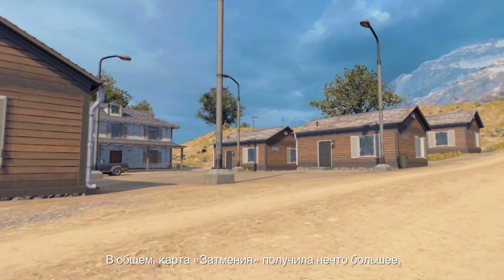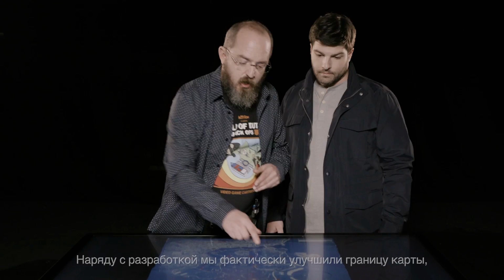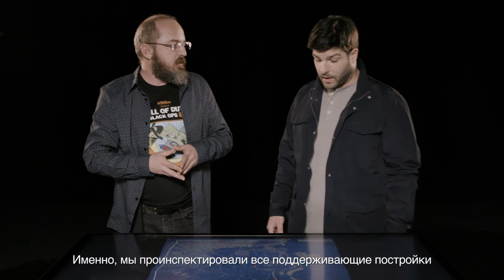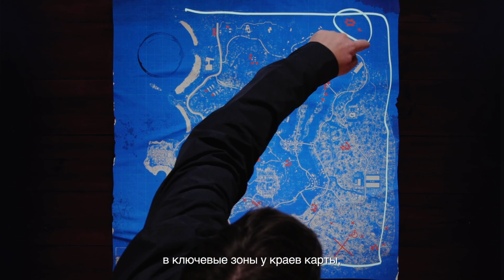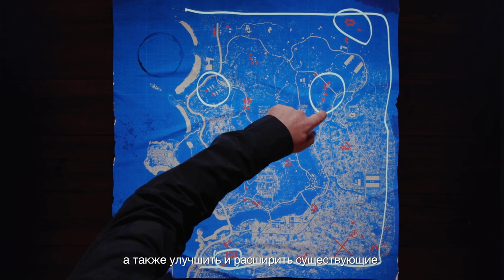So the Blackout map has more in it than just this expansive new destination that we call Ghost Town. Along the development, we've actually been improving upon this map boundary, and this gave us some new opportunities. That's right. With that, we started to look at all the support structures and saw an opportunity to add some new ones in some of these key areas on the edges, as well as improve existing ones and do some extensions to others.